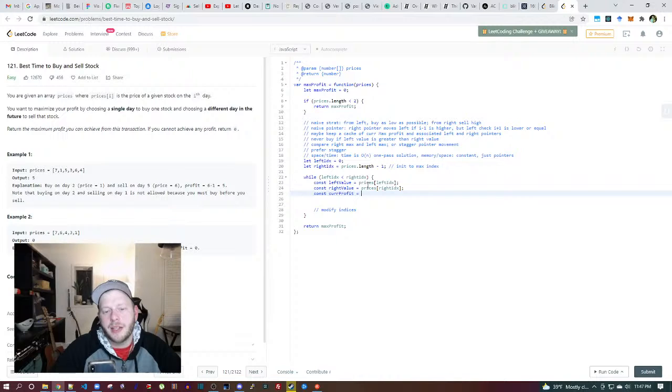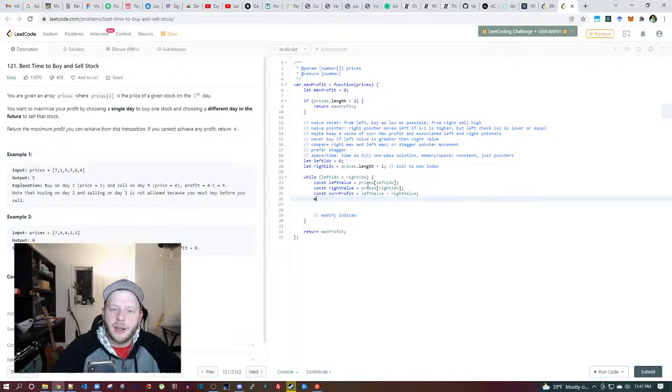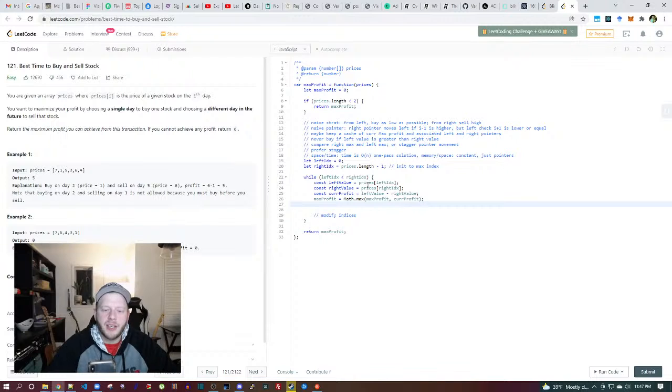Cur profit and then set the all-time high, basically. So the cur profit is left value minus right value. And then max profit equals Math.max of max profit and cur profit, right? So we got the max profit.